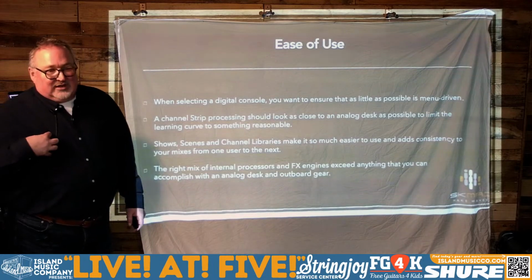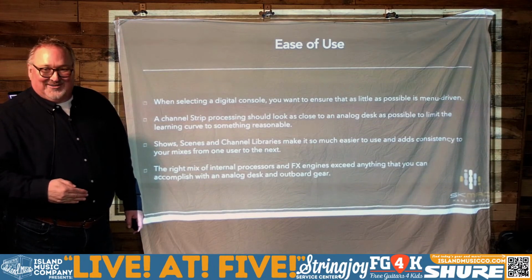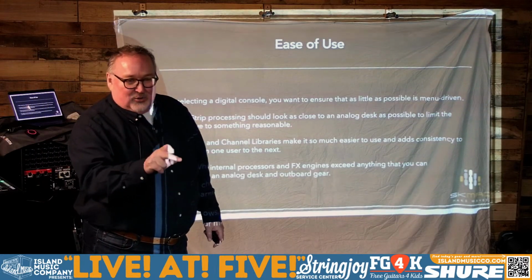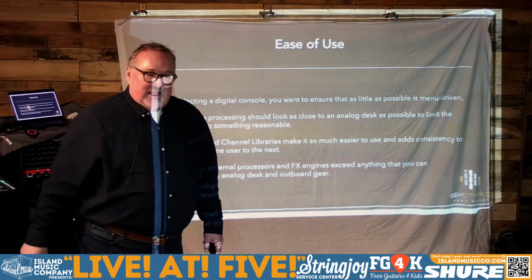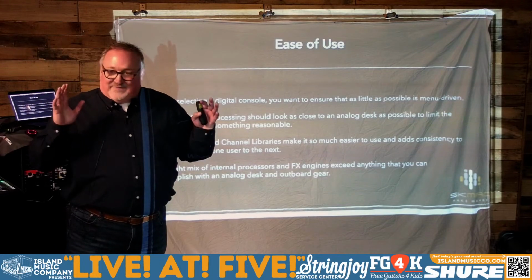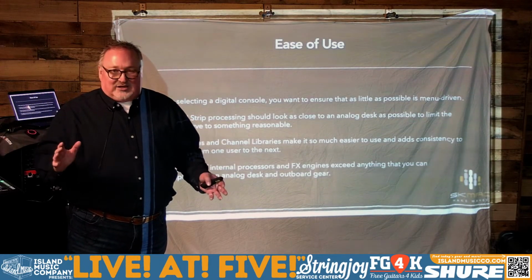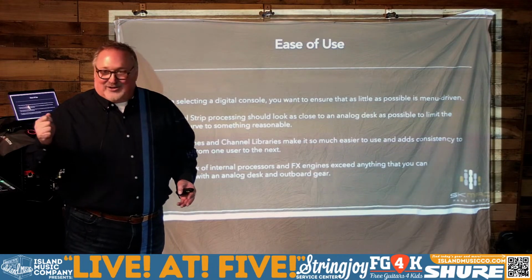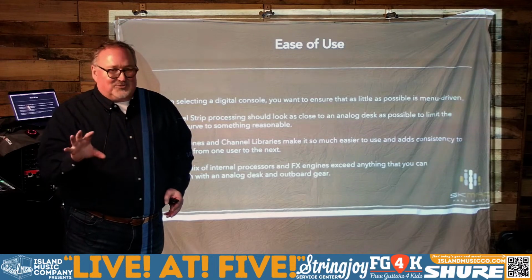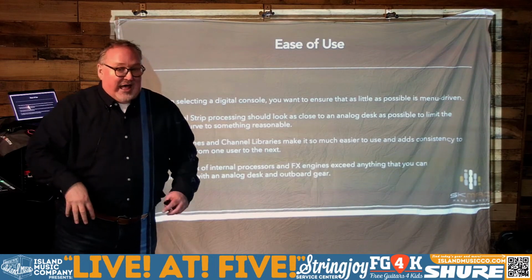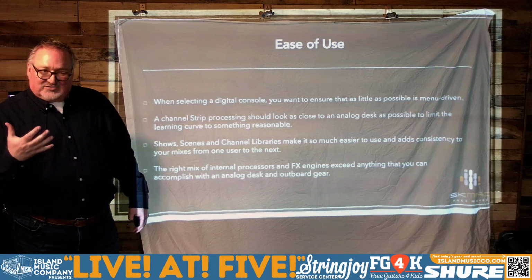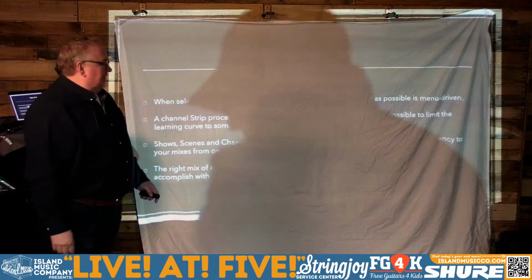I personally do a scene for every song. And then I use these soft buttons, and it says, next scene, go. Next scene, go. Next scene, go. And I'm doing that because during rehearsals, I'm going to set it up so that the first 8 bars of that song are pristine. It's just that female vocal and that acoustic guitar or whatever it is. I'm going to get the level set, the reverb set. I'm going to set everything just the way I want it. And that's how I'm going to set the scene. I'll manipulate it as the song goes on, but I want that first scene to be exact. I want the first 8 bars to be perfect, right?